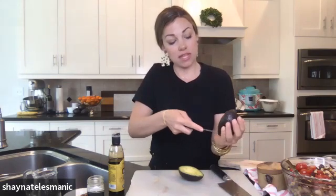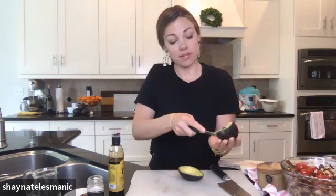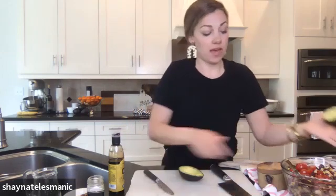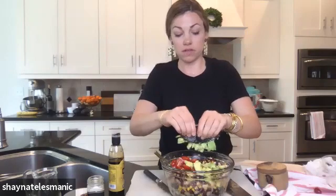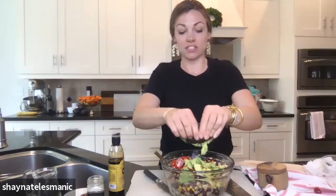I've actually made this before and used it as a dip as well, where you serve it with chips, which is a fun way of doing it, but I often just serve it as a side salad. So we'll put those avocados in. I'm kind of mashing it a little bit, but that's okay. Kind of adds to the dressing.